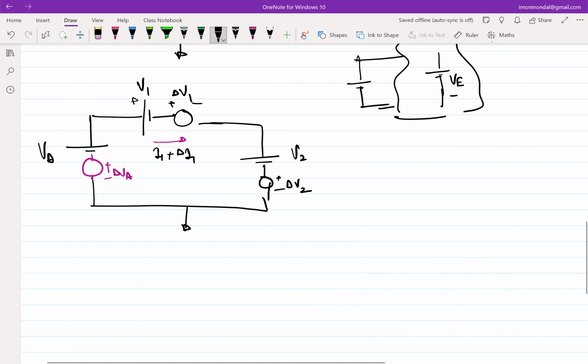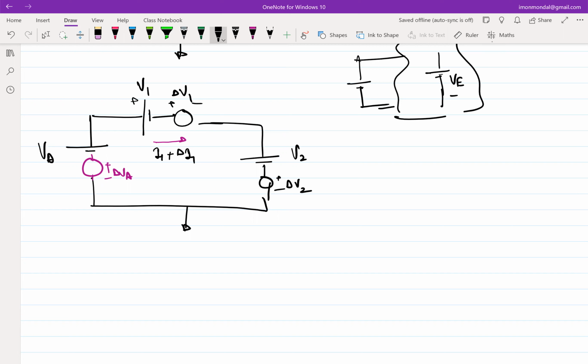So now the issue is, by now you should think ahead and be able to understand what I'm trying to do. I'm trying to establish a relationship between delta V and delta I pictorially. So in this, I have V1, VA, V1, V2, I1 through the loop. I have to cancel them somehow in order to get a pictorial relationship between delta V and delta I.